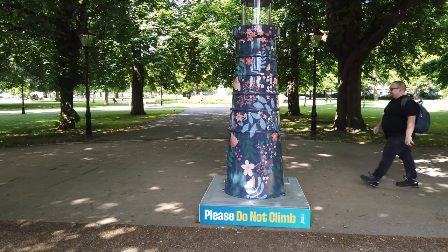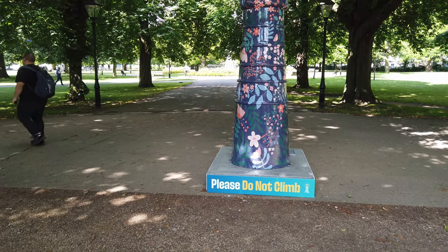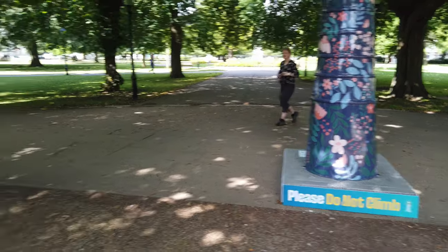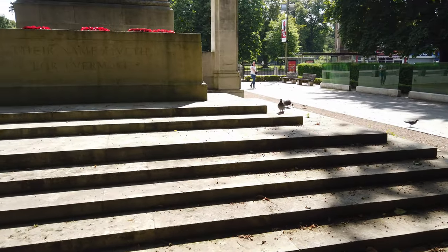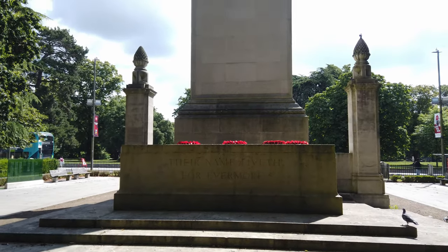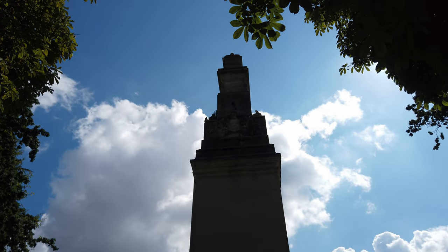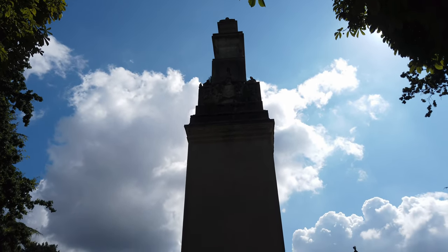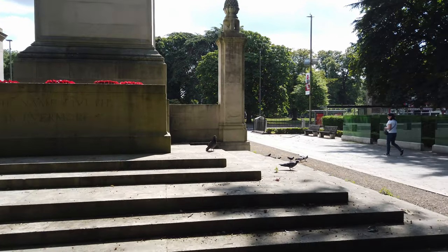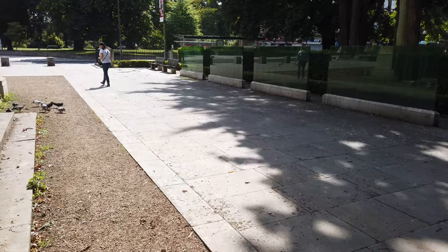Quite difficult to see this one in the shade. The weather will be a feature of today's walk as we zigzag our way across the city. We are in the shadow here of the cenotaph, recently refurbished. You can in fact see all the names that were etched onto the side — they had slowly worn off over the years and are now replaced on these glass panels here at the side.